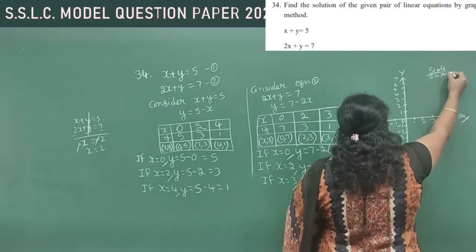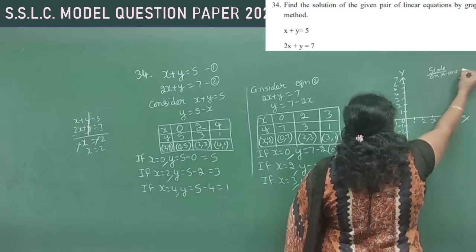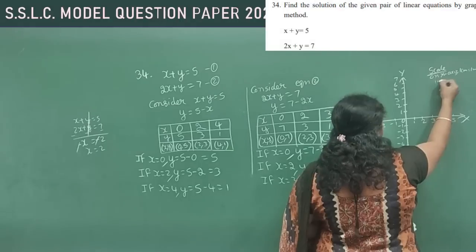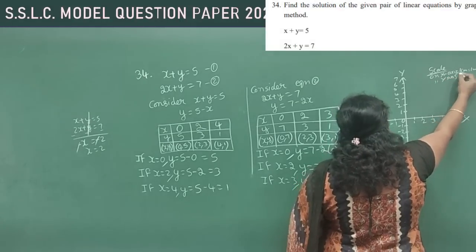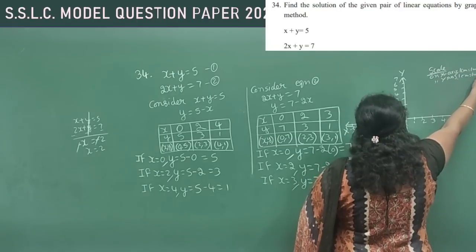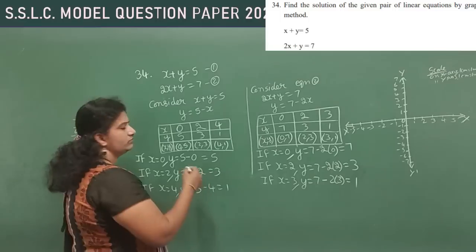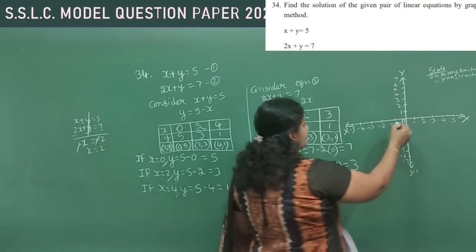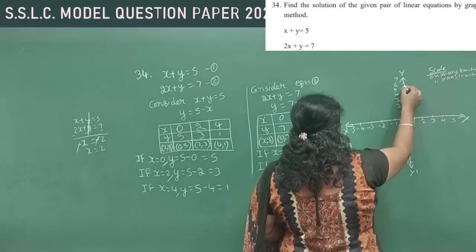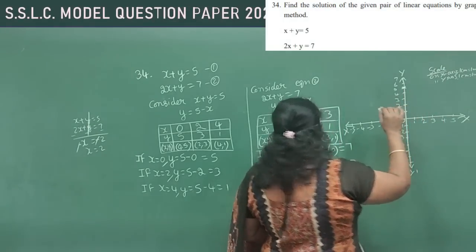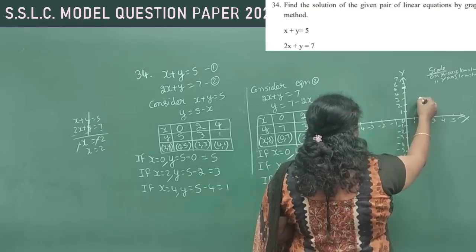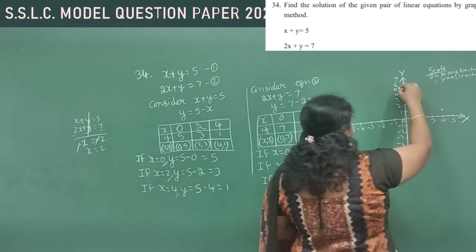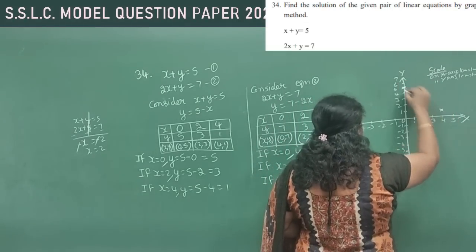On x-axis, 1 centimeter is equal to 1 unit. Similarly, on y-axis, same manner, 1 centimeter is equal to 1 unit. Compulsory this one. Now start plotting this one. (0, 5), first coordinate. (0, 5) here, right? And you can put a cross mark or a round. Next, (2, 3). Next, (4, 1). Yes, around here.